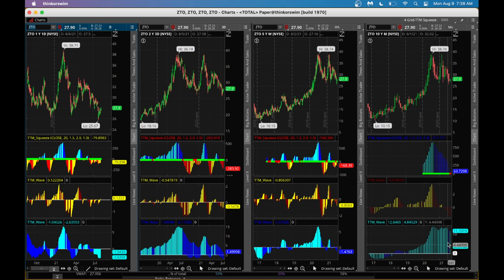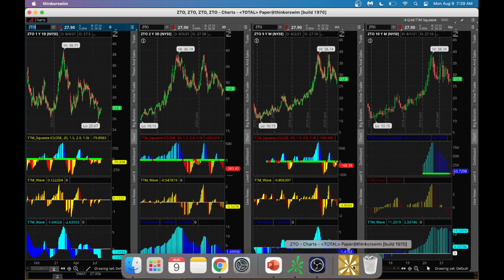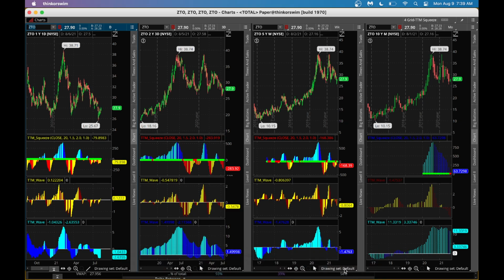According to John Carter, this is bullish because of the tight compression of volatility and the A wave is above zero. After a while you will see dots and a green dot that indicates it's going to fire. But since we know the longer term C wave is above zero, there is a high chance that this stock will go on the higher side and be bullish. So with that, let's look at a different chart here and go from there.